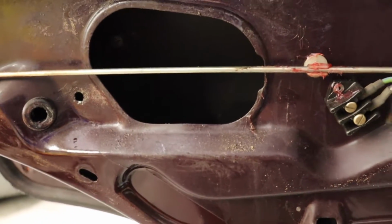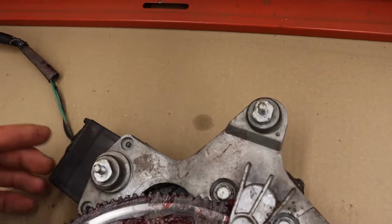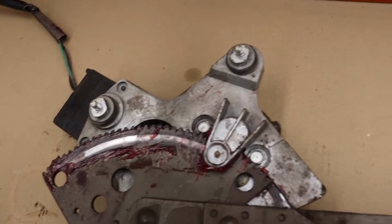So, I just took the whole window regulator out. It just comes out through the bottom. Seems to work good, but I'm just going to clean up the brushes, maybe see what I can do inside.